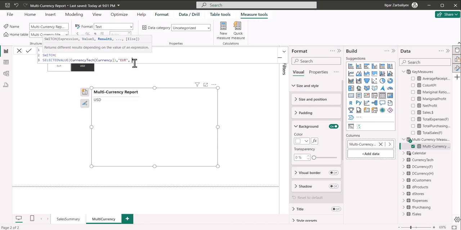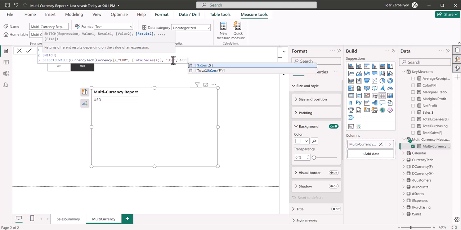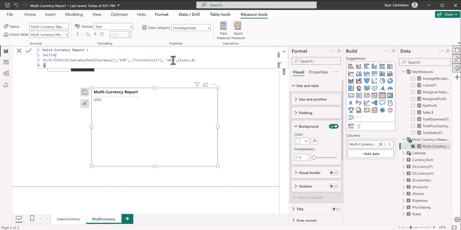And if it's euro, it's going to be total sales, which shows me the sales amount in euros. And comma, once again, between double quotes, I'm writing US dollars, closing quotes. And here I'm going to use the sales in dollar measure, right? So I'm closing parentheses and enter.